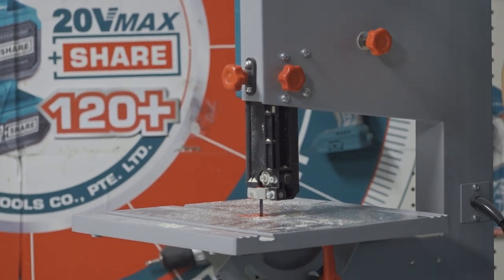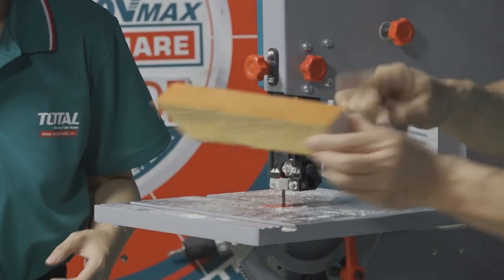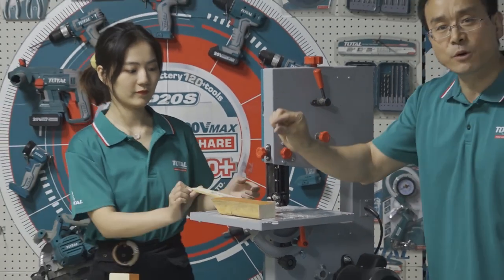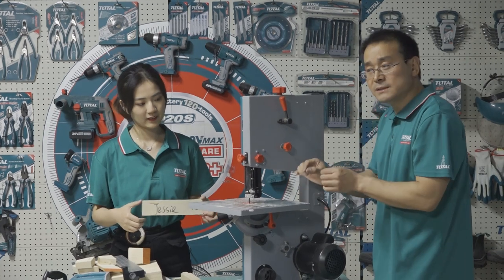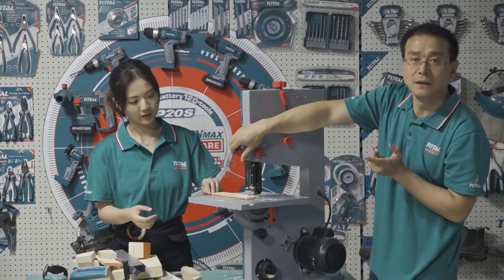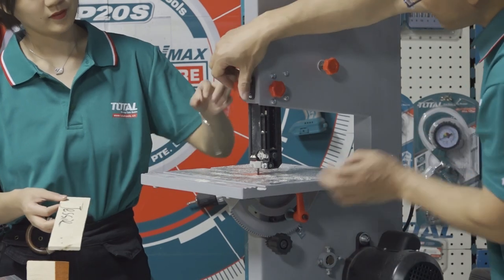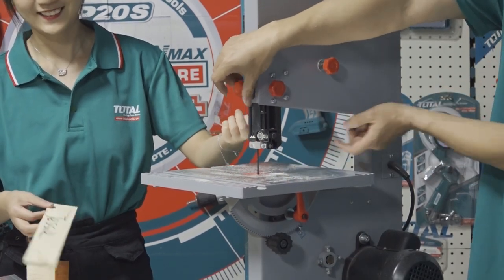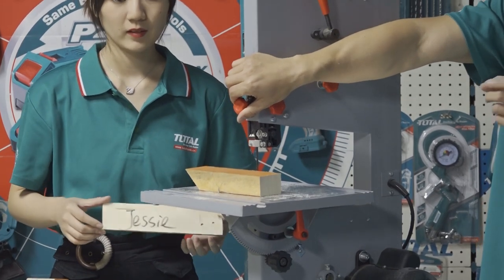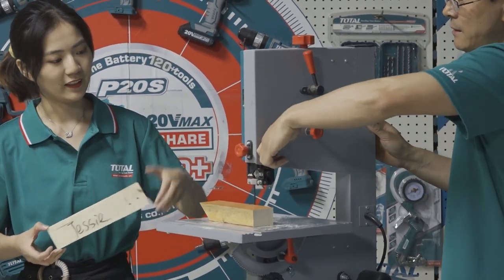Small size can keep the saw blade more stable. But if it is too small, a thick piece cannot go through. So sometimes we need big size, and sometimes small size. If we need a stable working situation, we adjust this to a small size. And if we need to cut a big size, we can adjust this bigger. The maximum is 80 millimeters. After we adjust, we lock it with this button.